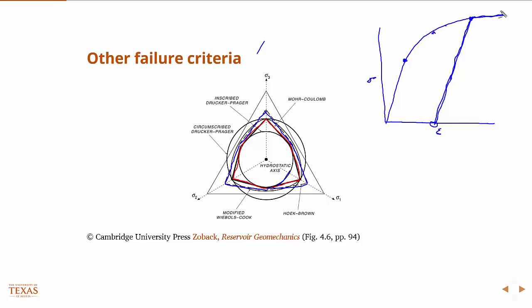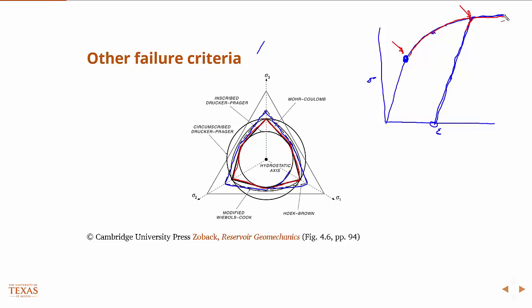So the idea here is that the yield surface grew. It grew from an original size, parameterized by a value like that. And as I continued to load it, it grew. Then when I unloaded it, it remained at this size, parameterized by that. And then as I reloaded it, it continued to grow, okay? So again, this is just sort of an aside, but just to let you know.